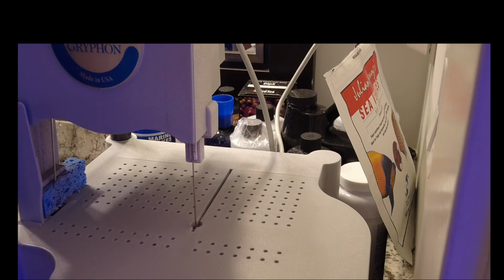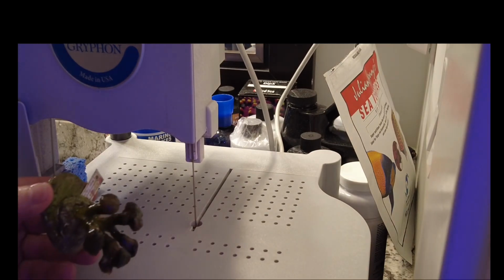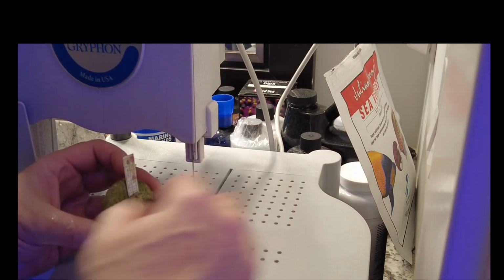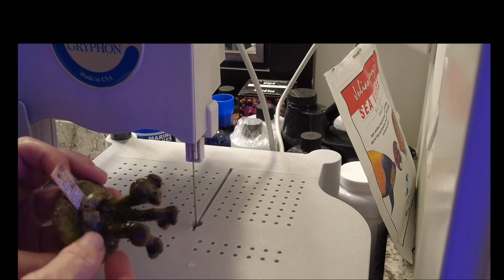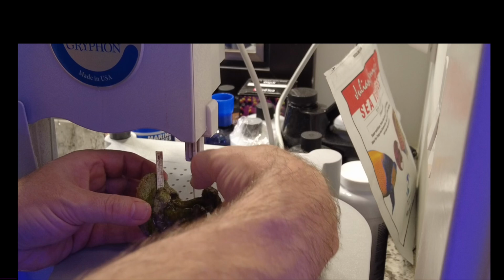Okay, so I have the hammer coral here. It's finished being rinsed off in the fresh seawater. And we're going to put it on the grip and saw here and get it removed from this plug. Looks like I have two separate colonies here, really. So let's start with the first one.